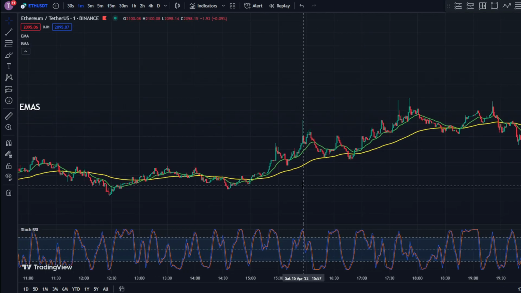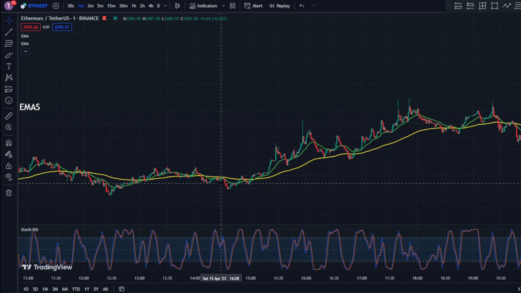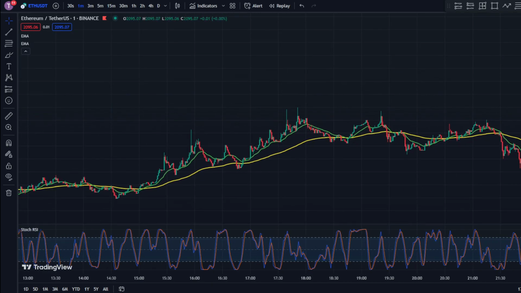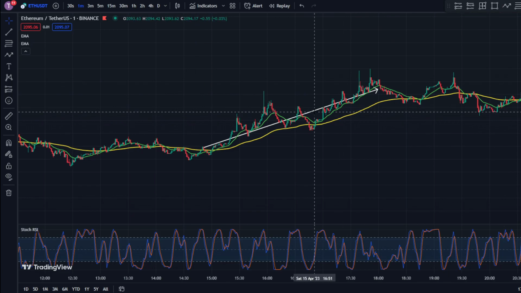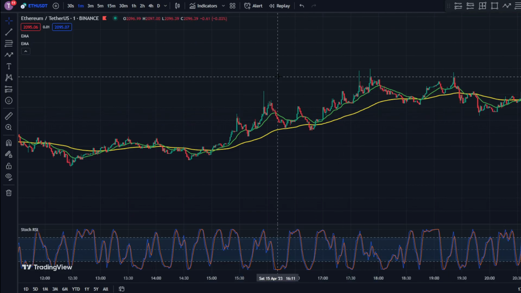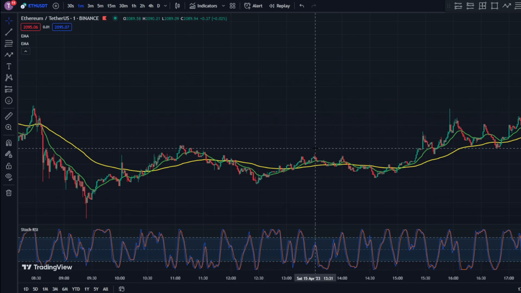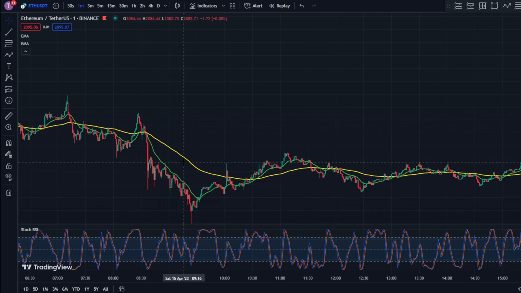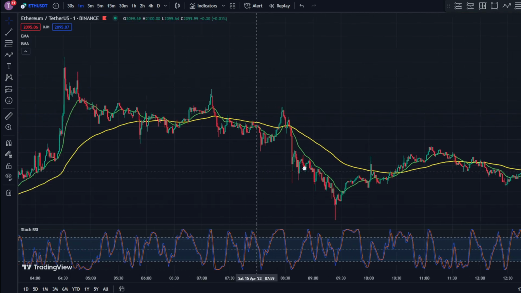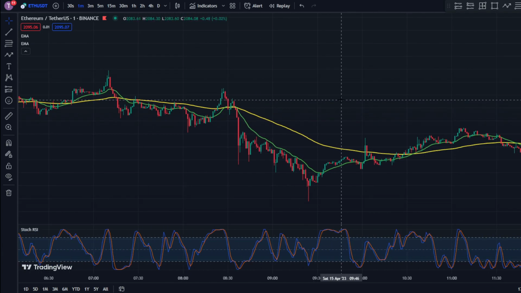Same thing right here, you can see that when the green EMA is above the yellow EMA, we're in a short-term uptrend. Right here, you can see we are clearly in an upward movement direction. So you might ask, how do you want to use this to take the trades? Whenever the green EMA is above the yellow EMA, you go long. Whenever the green EMA is below the yellow EMA, you want to go short. So yeah, just follow the trend. So next up, that's basically your first condition on taking the trades.